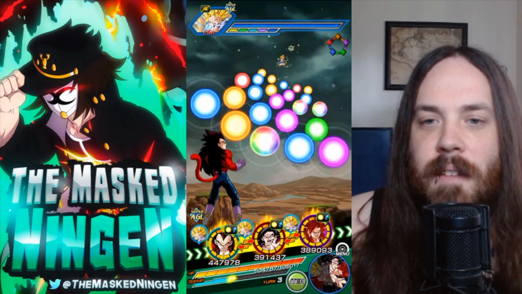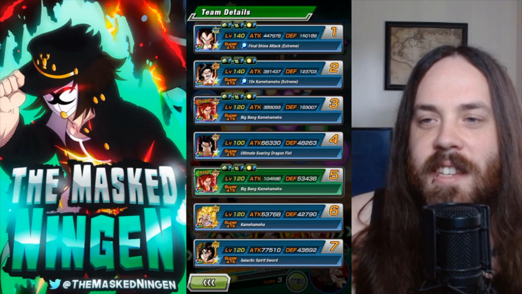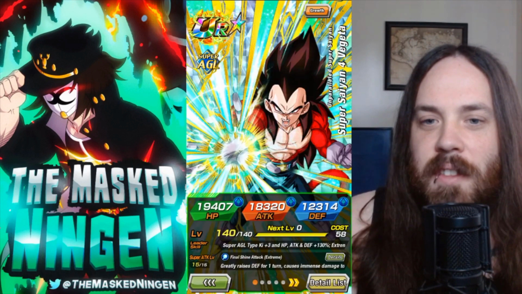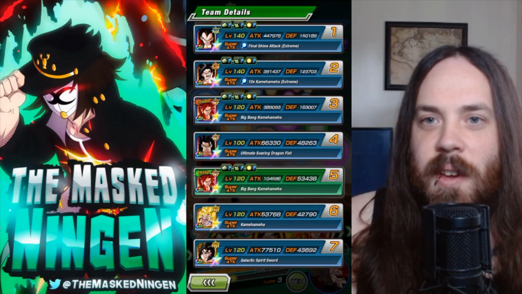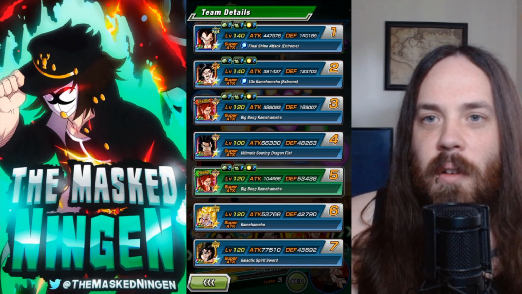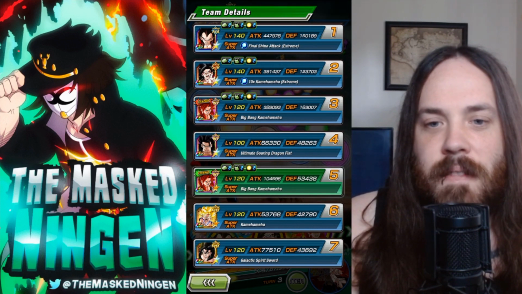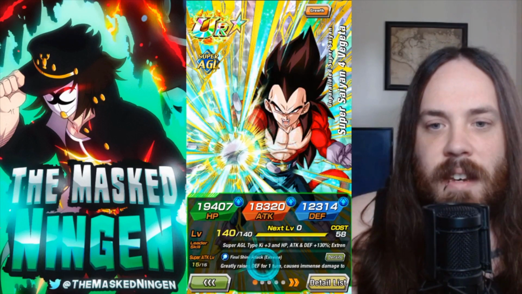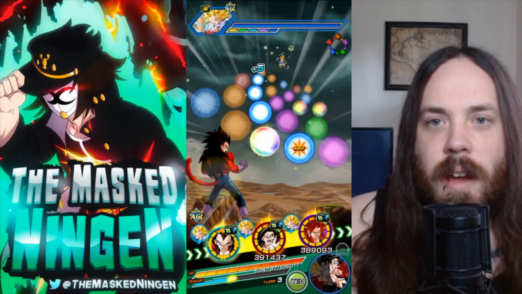So they didn't give them anything particularly over the top and complicated, but Vegeta's at 150k at the start of the turn, and he's going to greatly raise his defense on super attack. So as soon as he super attacks, that's going to go up to, what, 225? Something like that. And then he raises his attack for 6 turns as well. So we'll go ahead and put him in slot 1.